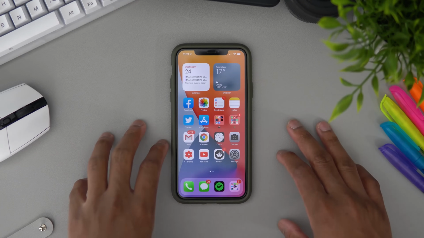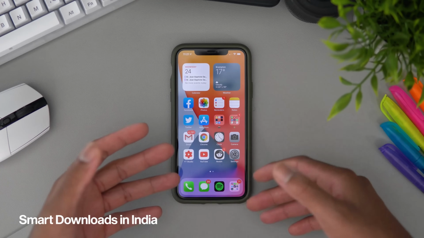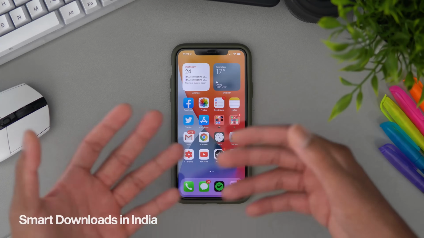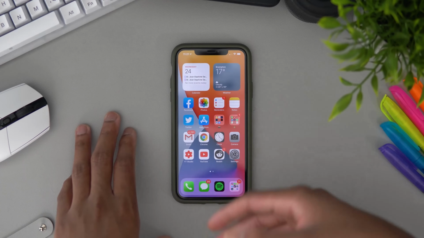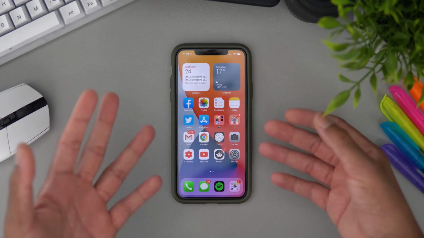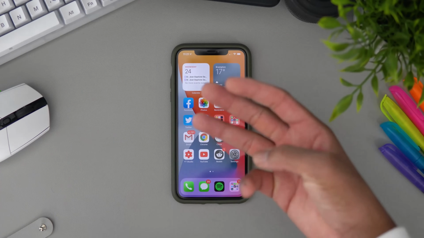Now, another feature I have here is from all my Indian viewers. There's no smart downloads in India. So with iOS 14, you could download Indian Siri voices and software updates, as well as download and stream Apple TV Plus shows over cellular networks for the first time. So that's not worldwide, it's just for India. But from all my Indian viewers, let me see some W's in the chat.